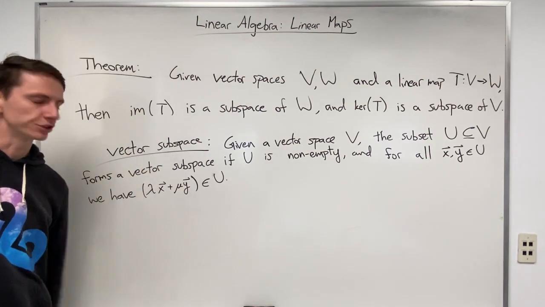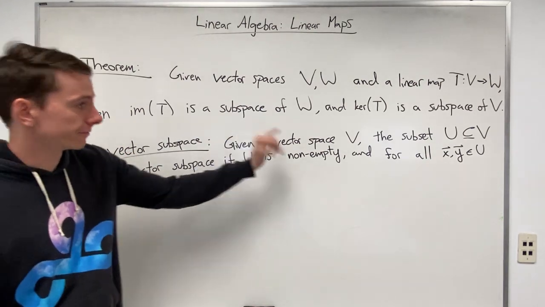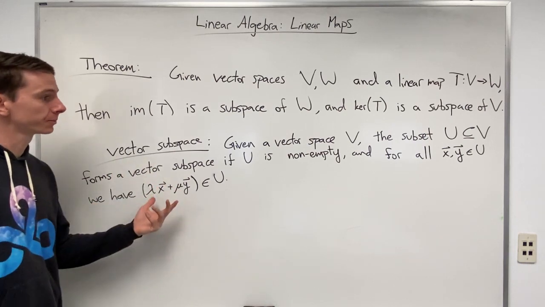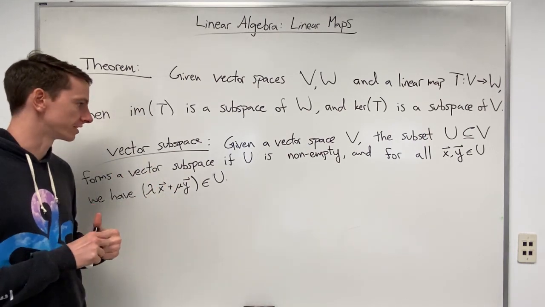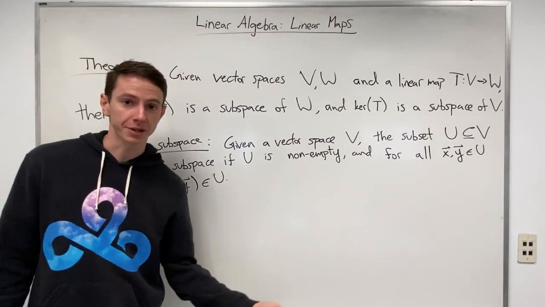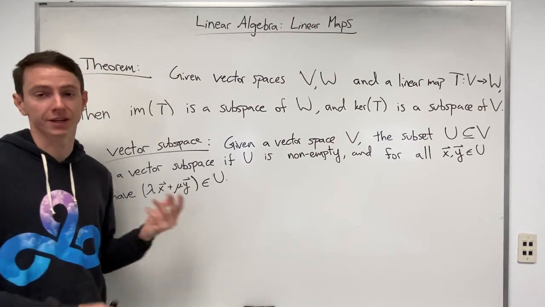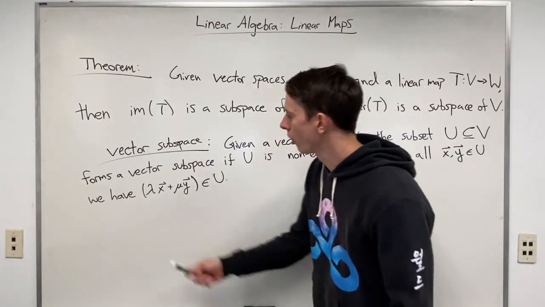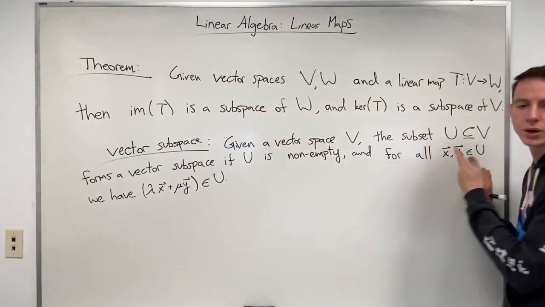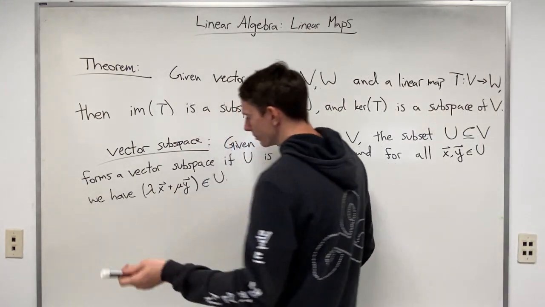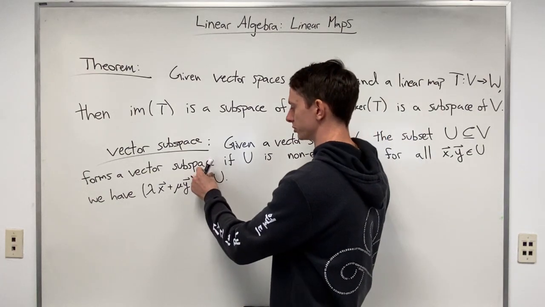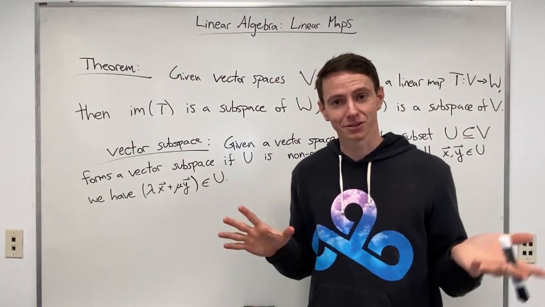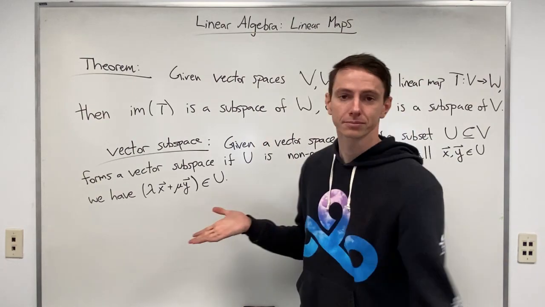Okay, so relatively simple criteria. If we have a vector space V, then a subset U of this vector space V is considered a vector subspace if basically two criteria are satisfied. The first is that the subspace needs to be non-empty, so you can't have an empty vector space, it can't be the empty set. And then also, for any two elements in the subspace, any linear combination of those two elements also needs to be in the subspace. Okay, so this is, again, just a compact way of essentially listing off the axioms of a vector space and writing it out compactly.